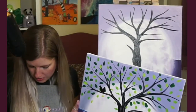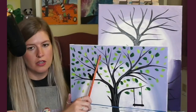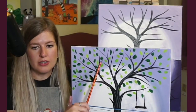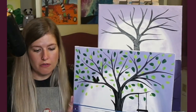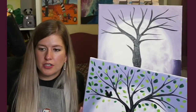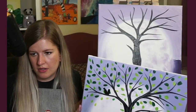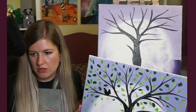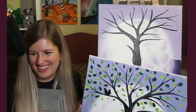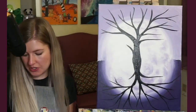Oh, that is a dirty brush. Let me wipe that handle off there. Dark green, medium green, light green. So the dark green we're going to start with first. We have a nice medium round brush. That's what I'm going to use. I'm popping it in my water just to grab a little bit of water on it. Oh dear. And then we're going to mix blue and yellow for a nice green color.